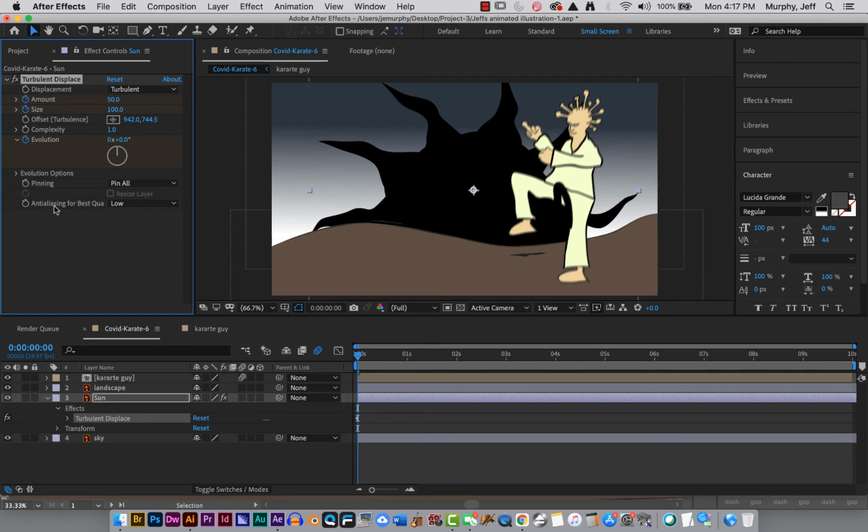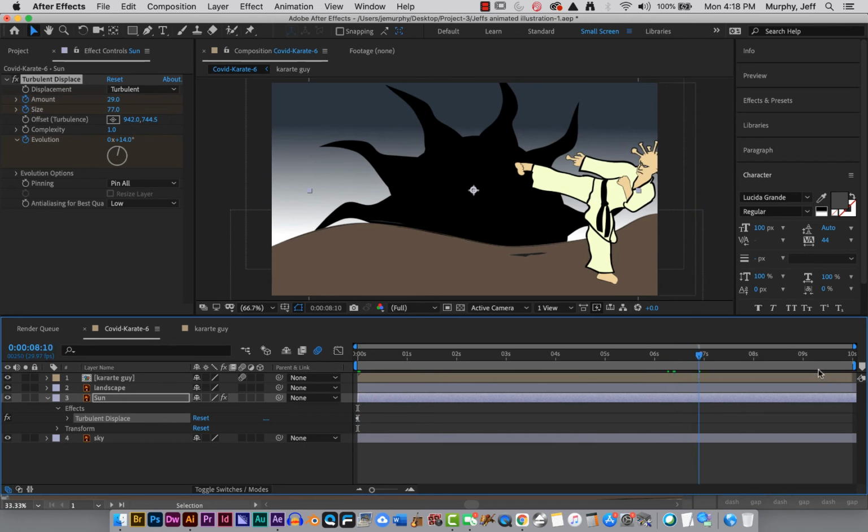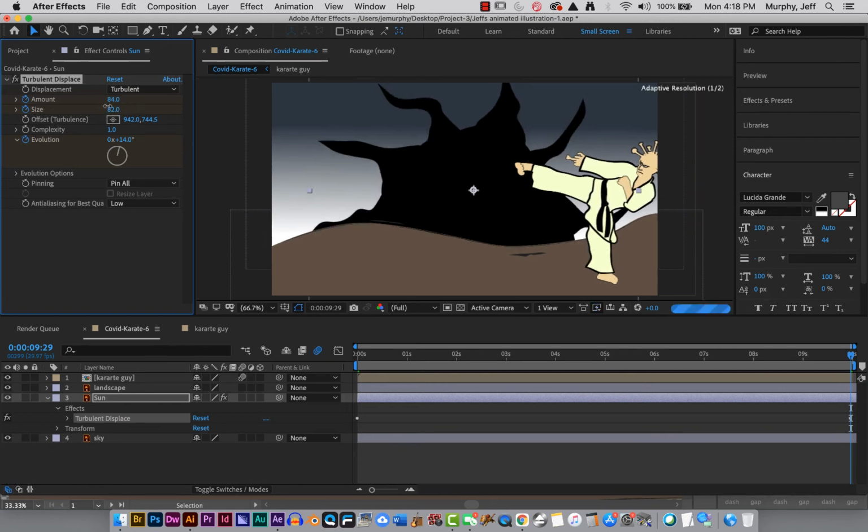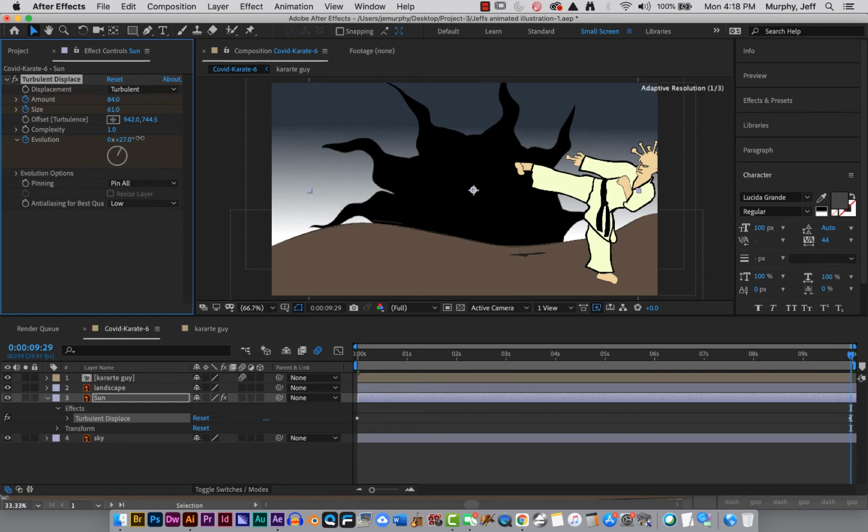If I'm not sure, I can just click them all and then start to play with them and see what happens. So set some initial values for the amounts. That looks good. Let's see what the size does. And I'm going to keep the evolution. You know what? I'm going to turn something on. All right, and then I'll go to the very end and reset some of these numbers. Again, I'm not sure exactly what these are going to do. Ooh, that's too much. But we're just going to scrub through and see what happens.